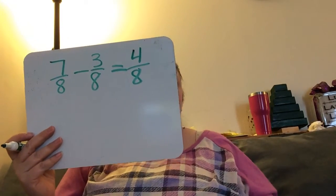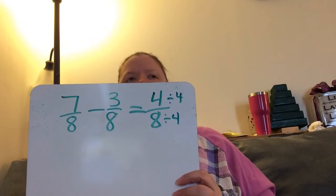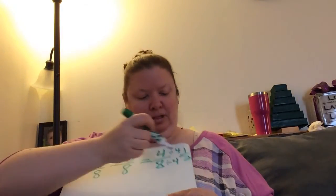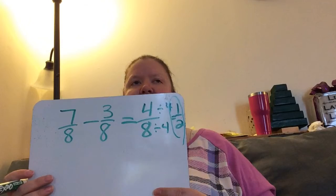Is 4/8 in lowest terms? It is not. So I am going to divide by 4, because they both have 4 in common. Yes, I could divide by 2, but I would have to divide by 2 again, because 4 is the greatest common factor. So my answer becomes 1/2. I like to circle my final answer so that I know that I've gotten as far as I can go.